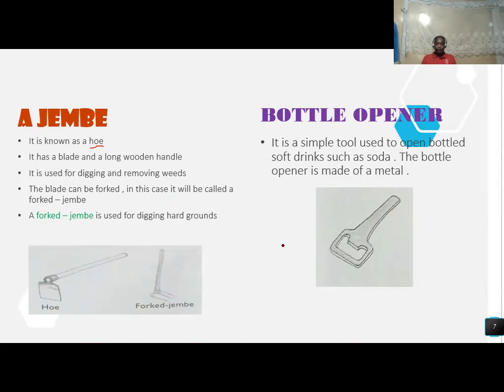Next is a bottle opener. A bottle opener is a simple tool used to open bottled soft drinks such as soda. The bottle opener is made of metal. As you can see, that is a bottle opener.